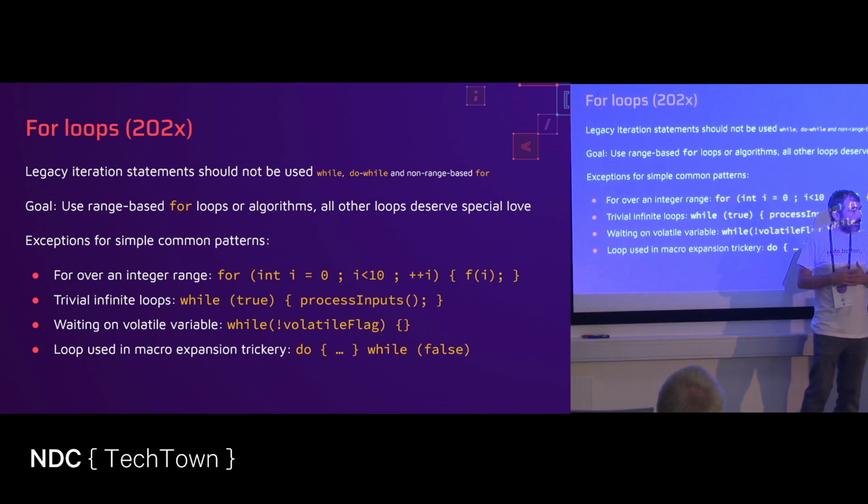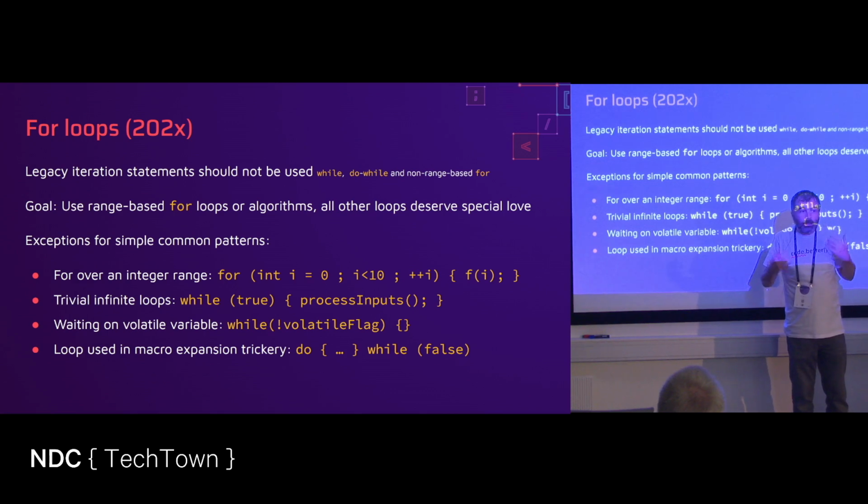And in the other cases, well, you deviate, but that's good because it means that someone else will have to check that your loop is going to end, that it's not going to loop over the same element over and over again. Basically, all loops deserve special love and several people to look at them.